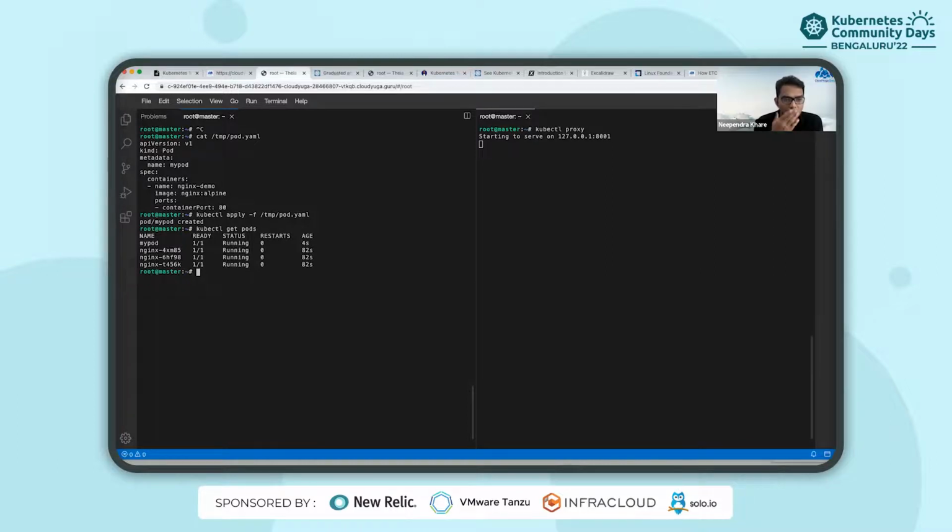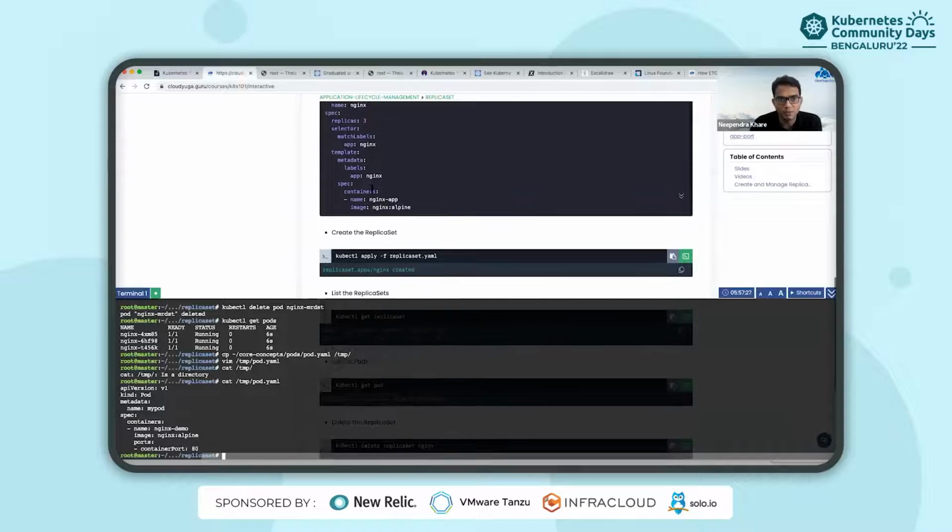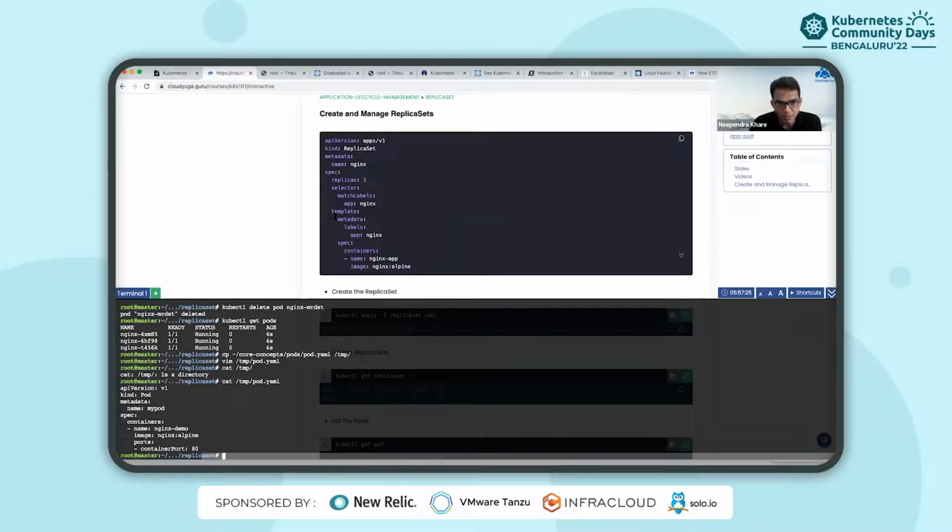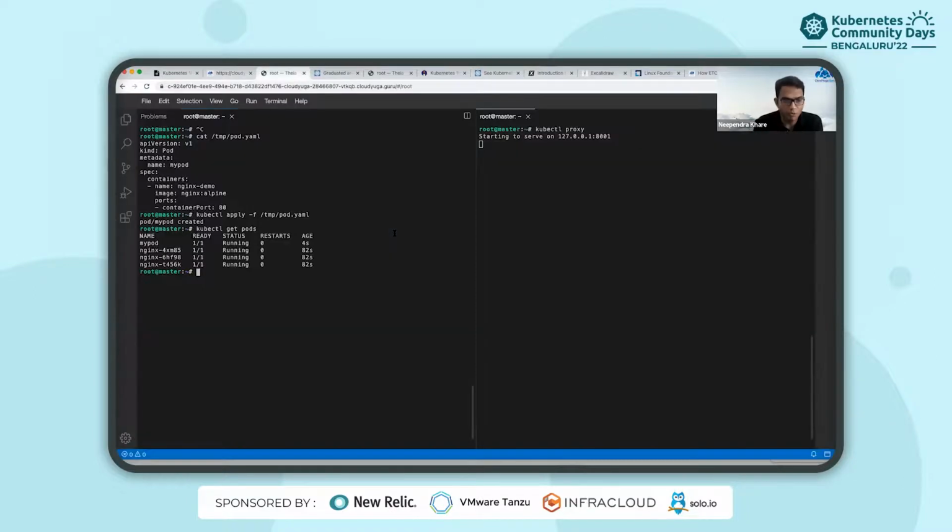And we saw that for those 3 pods, when we deployed with the ReplicaSet here, this is my pod template. This is my ReplicaSet information. This is my pod template. In this pod template, I have defined the label app equal to nginx. So 3 of these pods have a label app nginx. Okay. So now if I look at the command kubectl get pods, and I put an option here, --show-labels.